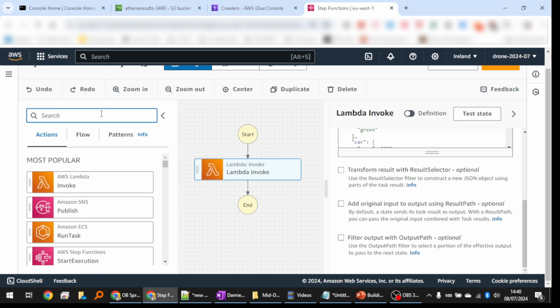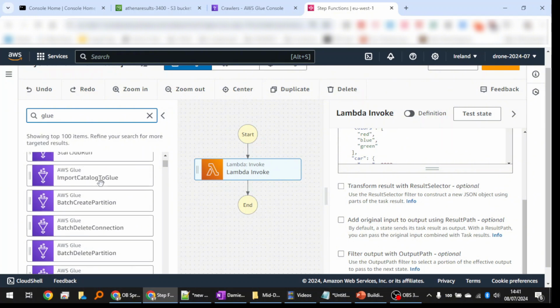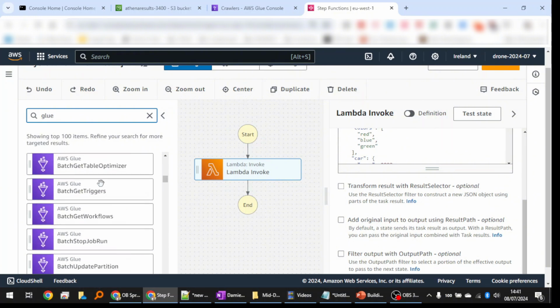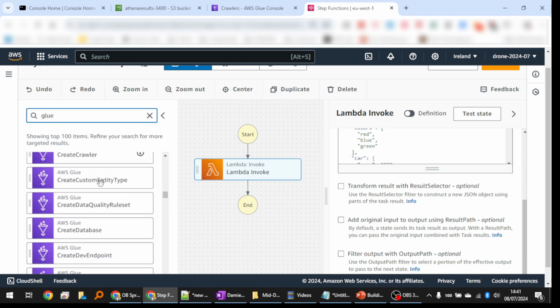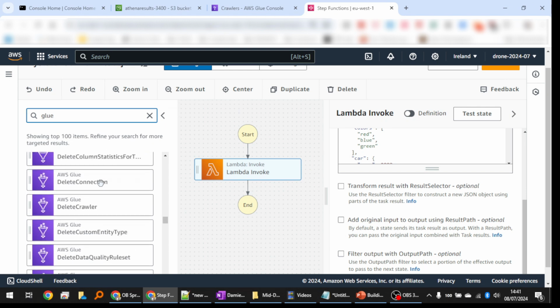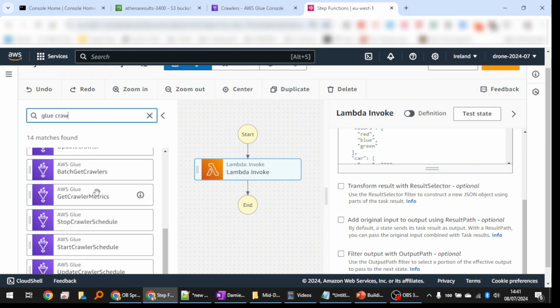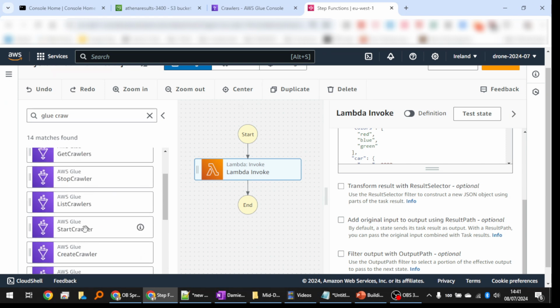The next thing, going to need the Glue crawler, so select that. Somewhere on this list. Okay, there we go, start crawler.